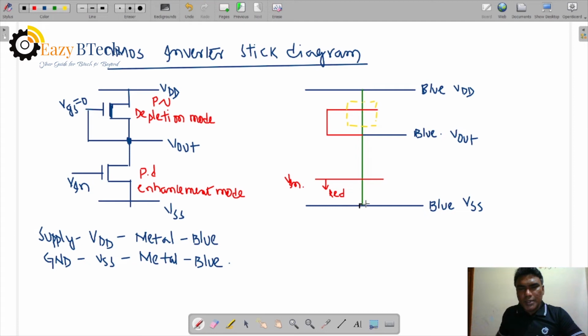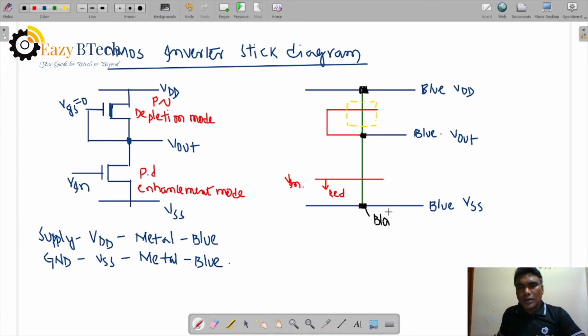So this is the interconnection part. A square box, black color representation, joining of diffusion and this metal. Here also is an interconnection part, joining of this metal and this N plus diffusion. And here also, this one is a metal and this polysilicon. Now, what is the color of this one? This is black.